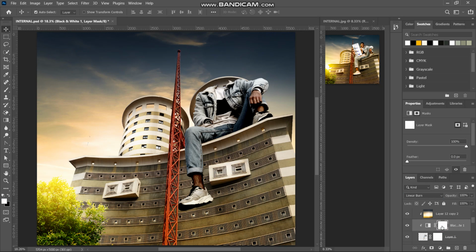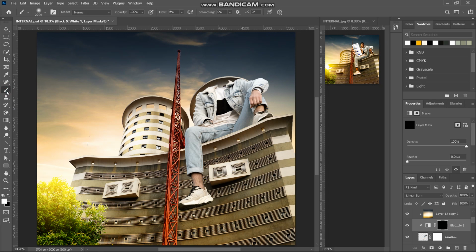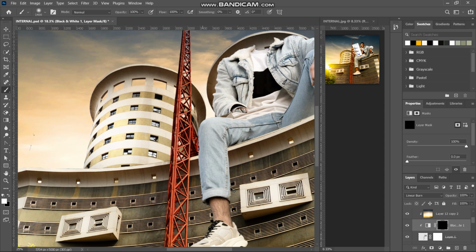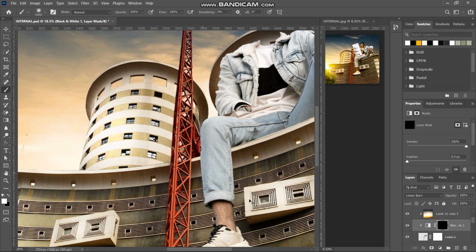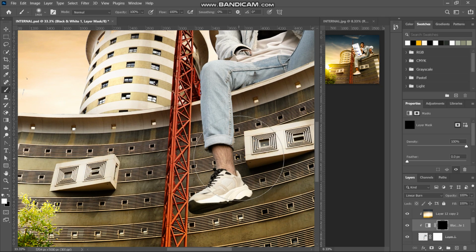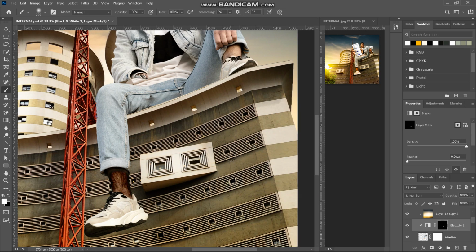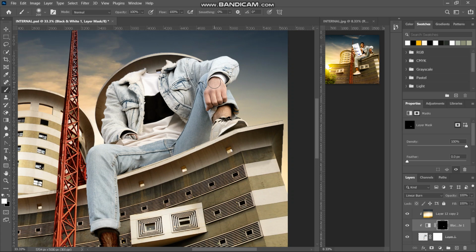Click on the layer mask and Control I to invert. Then B for brush tool, increase the opacity to 100, flow to 100. Ensure the white is the foreground color, then brush over the skin. For now, don't worry about the intensity of the black and white effects, just brush over, we'll change it later.